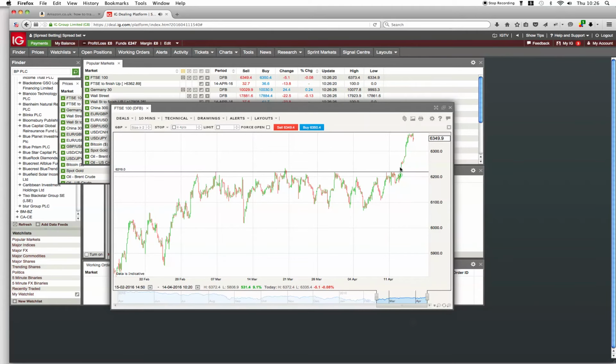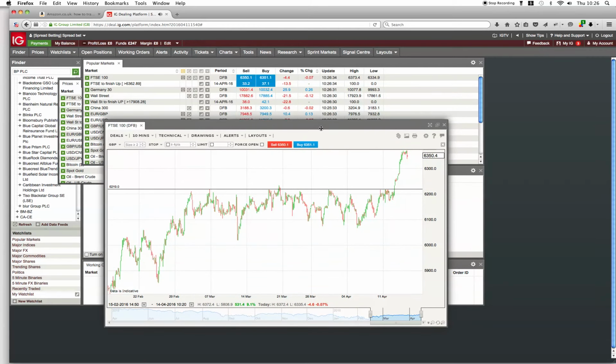It does mean you have to pay a bit of a premium for it as they widen the spreads on the market. But unfortunately, you can't use guaranteed stops and trailing stops together. So you really have to make up your mind if you're willing to accept a possible bit of slippage.